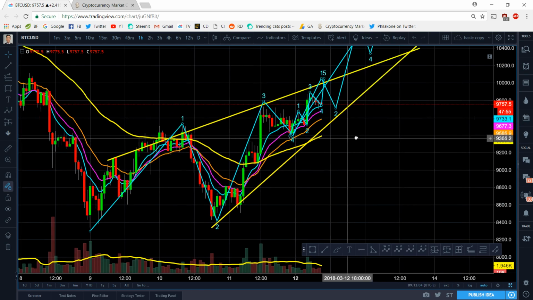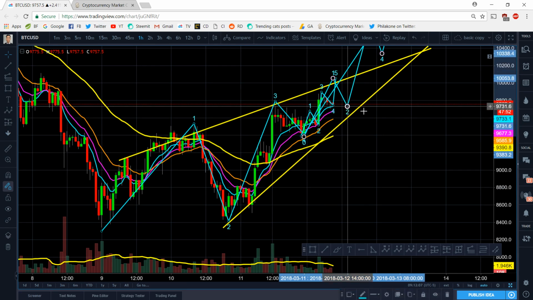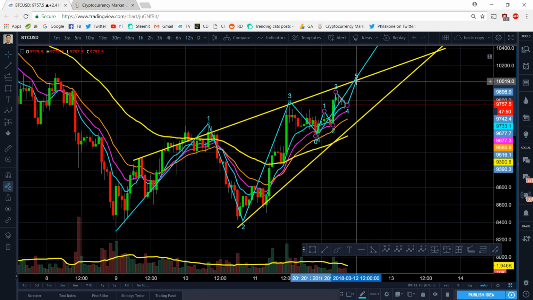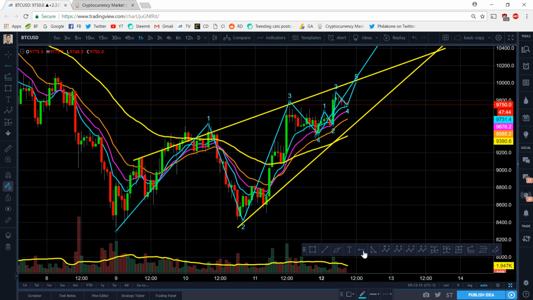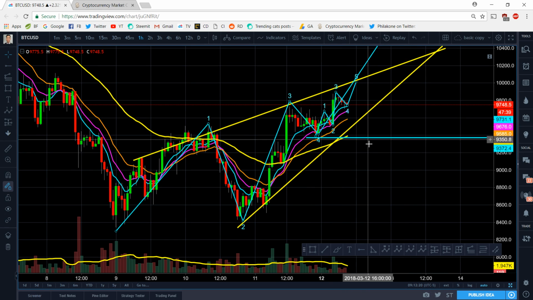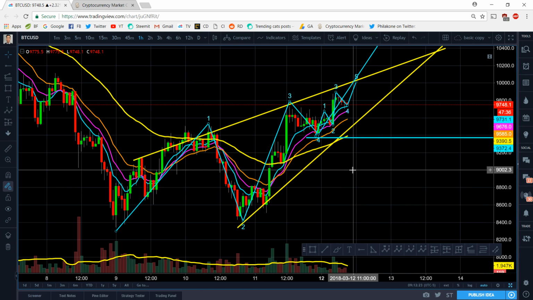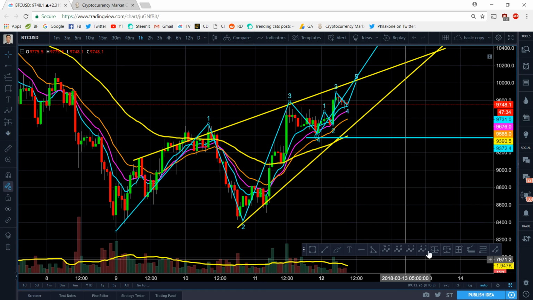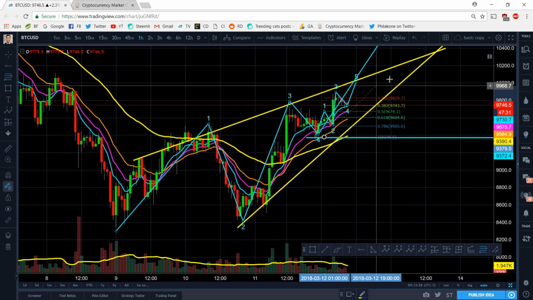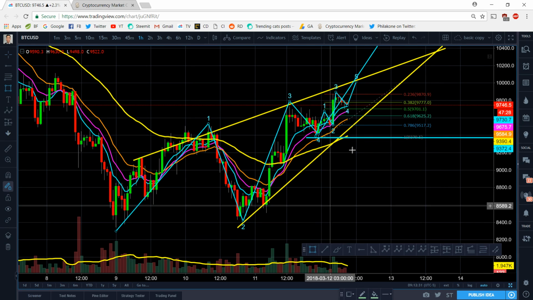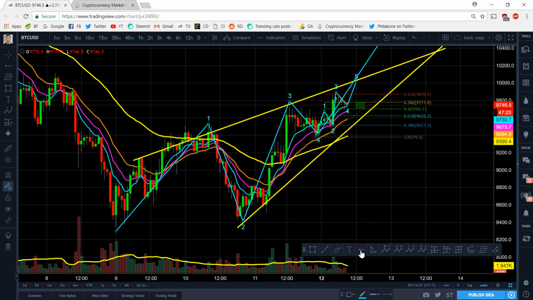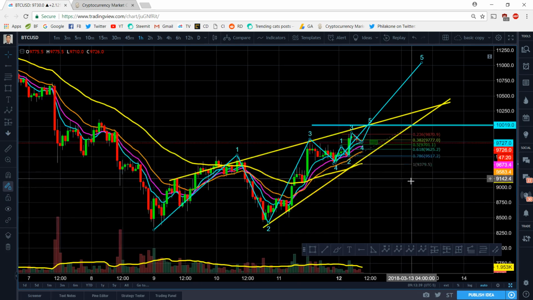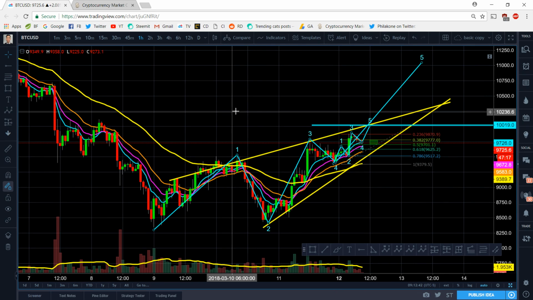How do we confirm that? We confirm by a break. So I'm just going to delete this. Let's say that this does hit 10K right here, right? We just wait for this wave to correct. If it breaks below specific regions, for example, the wave 4 region here, then we've now confirmed that it is just a normal fifth subwave going up. But then let's say that we correct only slightly to a Fibonacci level. Let's say we correct to only, I don't know, maybe like a 0.382 or 0.5 level, right? And then we go upwards. If we break above where the previous fifth wave was, then now we've confirmed the fifth wave extension. So I hope that helps, Tony.